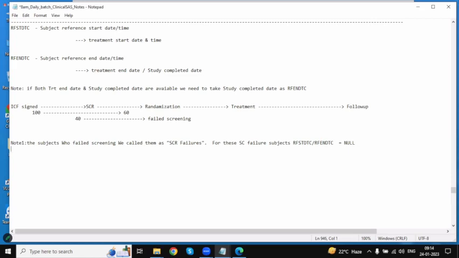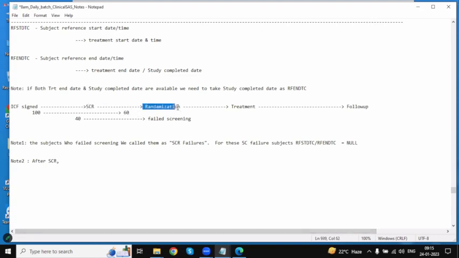So this is one scenario. The subjects who failed in the screening, we call them screen failures. For the screen failure subjects, RFSTDTC and RFENDTC are null. Okay. Then another scenario. After screening, let us assume 60 subjects are there. They have completed the screening.